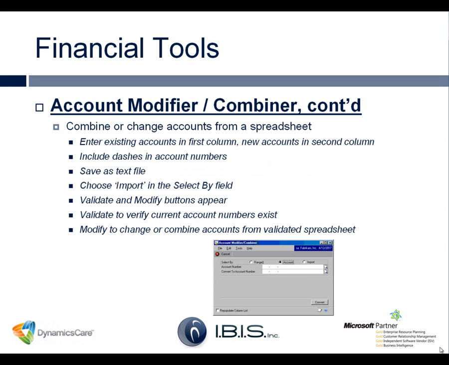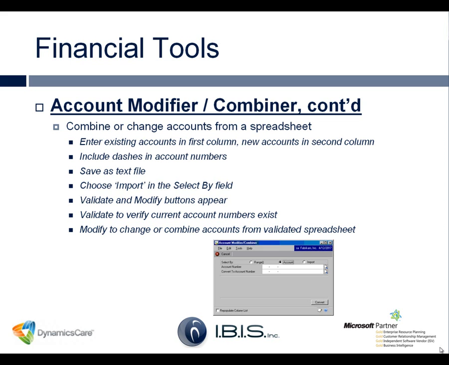Okay, from a spreadsheet. This is where we talked about the validate and import process. So to change a range or multiple accounts, perhaps not a range or a segment in an account. By the way, when we're using this tool, we're not changing the format of the account structure. We're just changing the values. That may have seemed obvious. I just wanted to point that out.